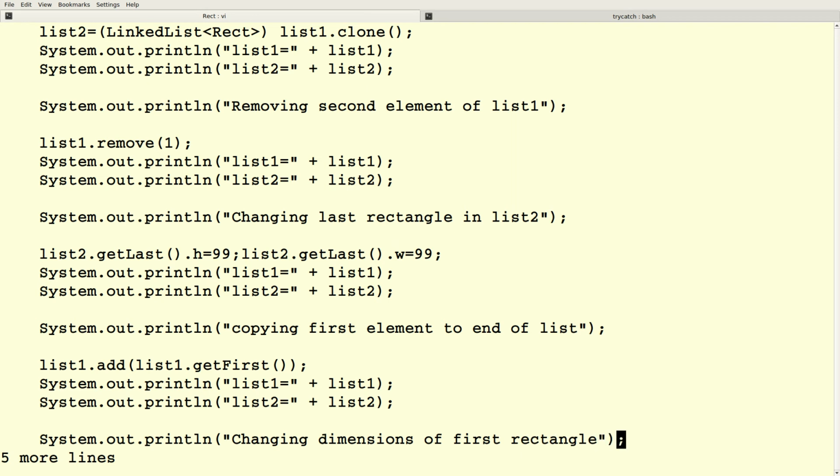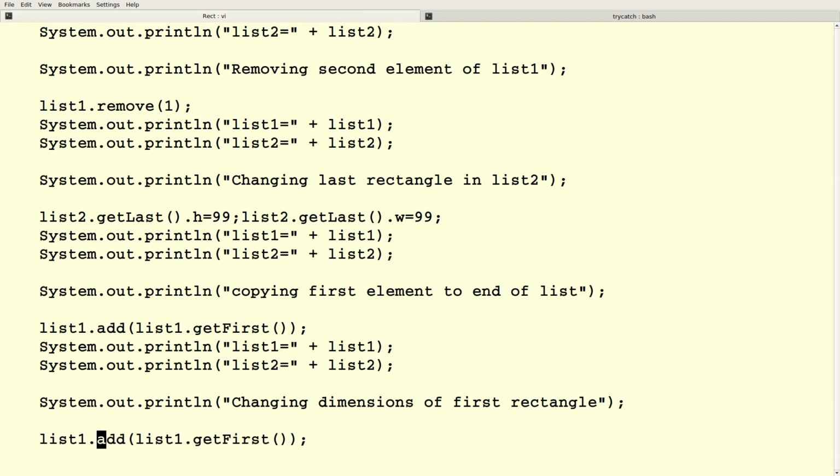And let's change the dimensions of that first rectangle. Alright, so we'll get the first element, and we'll set the height and the width to 42.